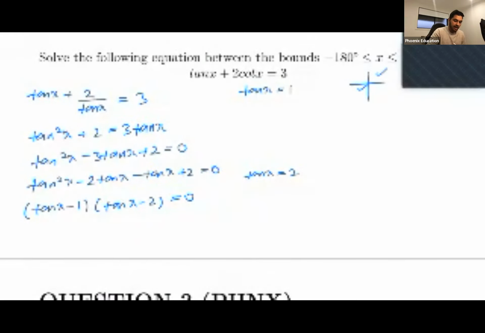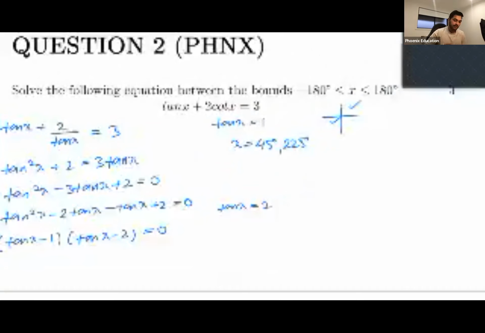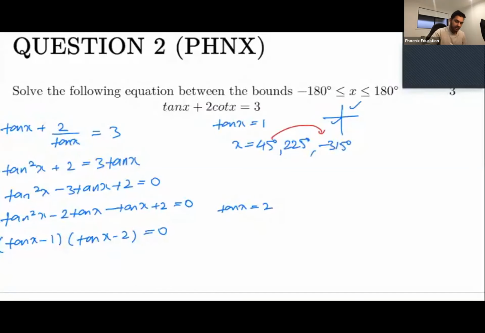Now, tan, in this case, is positive, so I'll be looking at the first and third quadrants. The value of tan that makes it equal to 1 is 45 degrees. And in the third quadrant, I have 180 plus 45, which is 225 degrees. But you can see that this is already outside of my domain. Now I need to look back at my negative solutions. In order to do that, I need to subtract 360 from each of these. So let me subtract 360 from 45, and see what the solution in the negative section is. If I subtract 360, I'll get negative 315, which is outside my domain, unfortunately.